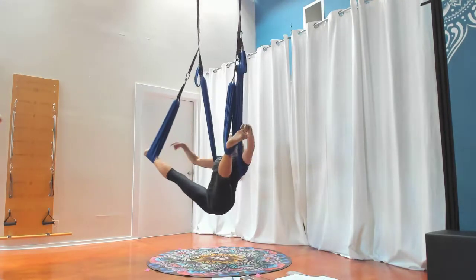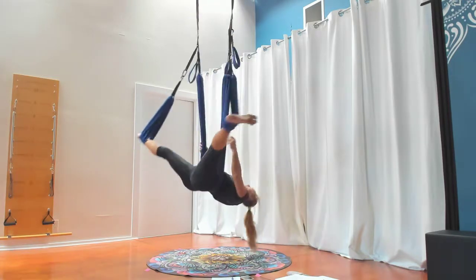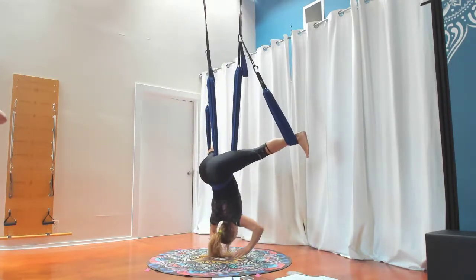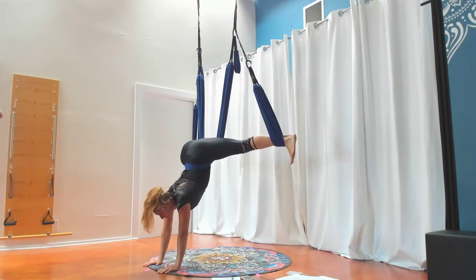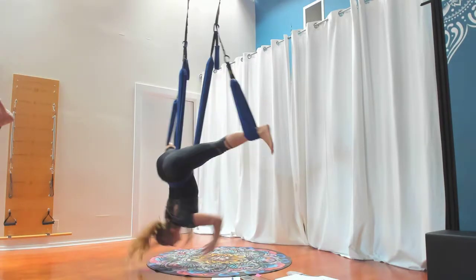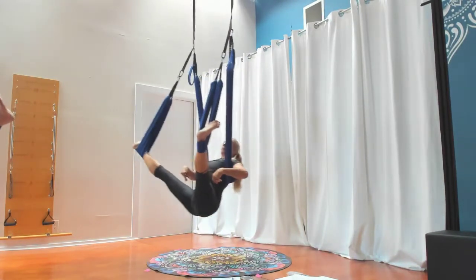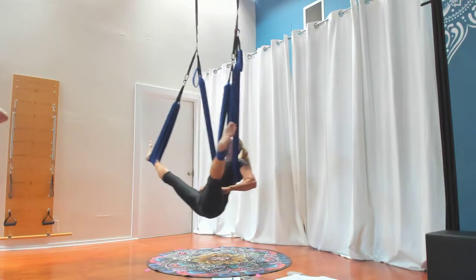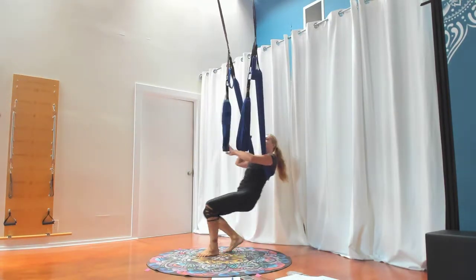Okay, here, I'm pushing down through my ankles. When I'm upside down, I'm pushing down through the tops of the feet. Can you see how strong my legs are in their engagement? Yeah. And that allows me to drop my pelvis and my upper body just goes with it. Okay, one more round. Talk yourself through it. Take your time.